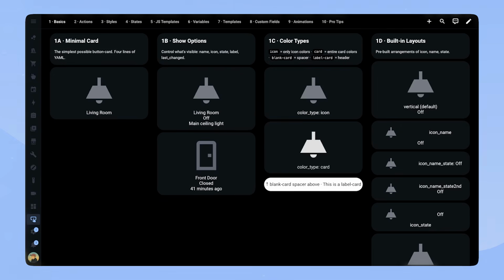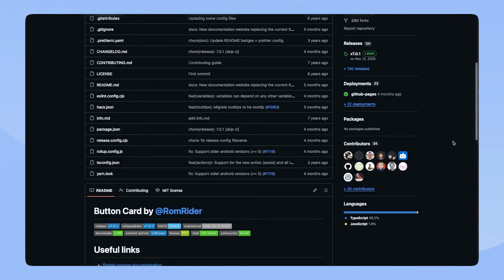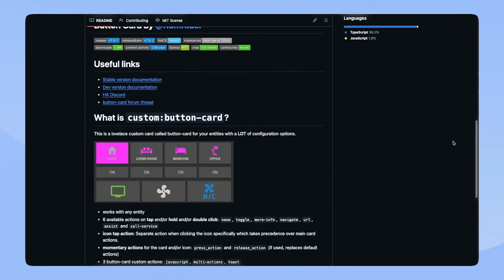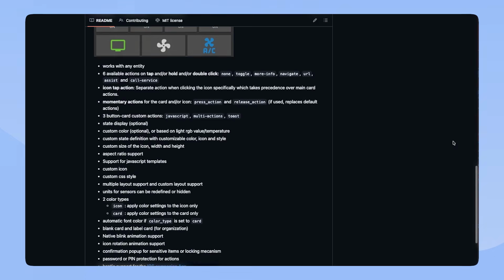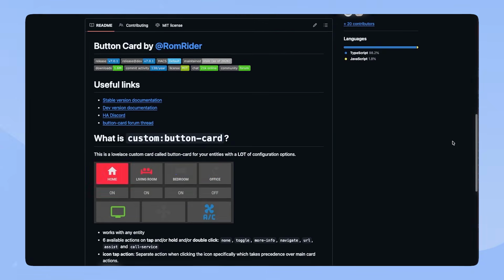Let's start. Here you can see the ultimate button card dashboard. It features examples for every major button card feature. In this video we will go through everything, and at the end you will hopefully understand how to use button card. For beginners, button card can be very overwhelming as it's only configurable in the YAML code. Hopefully, after this video, you will feel confident at using button card.